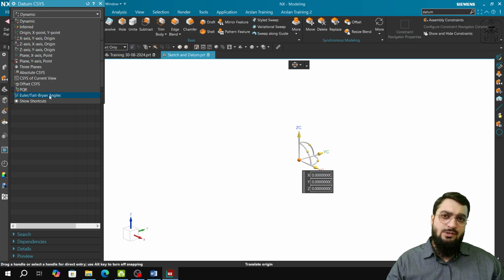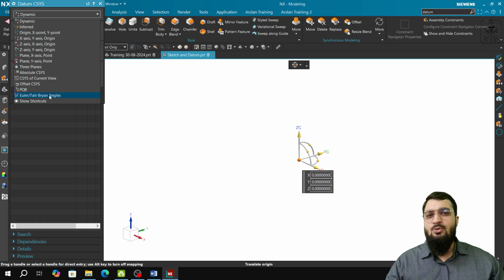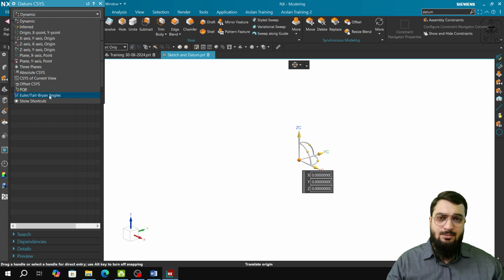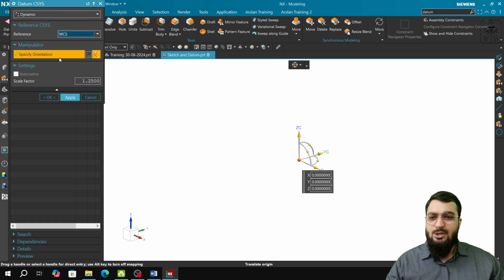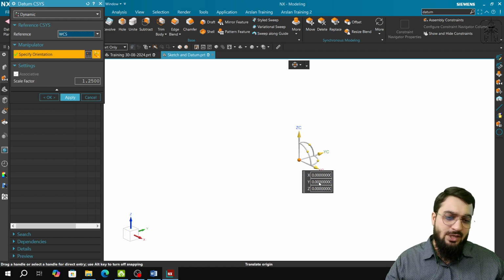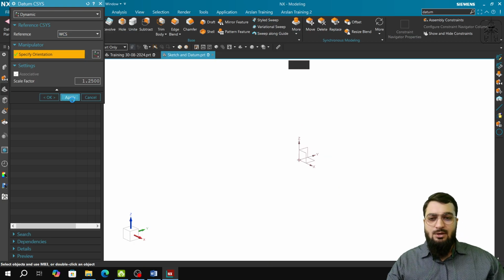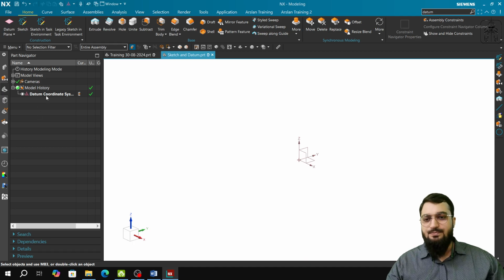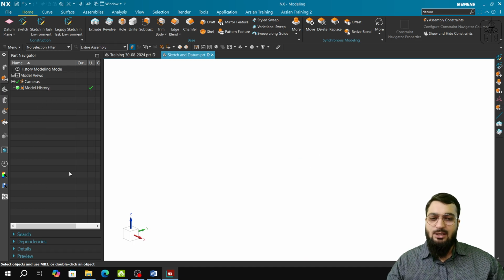That is, you have a datum coordinate system, but for the sake of another sketch, or for any other 3D modeling purpose, for its easiness and feasibility, you are trying to specify another datum coordinate system, then these options are much more useful. As of now, we will not be selecting anything. We'll just be using whatever is there, and you can see that x, y, z are at 0, 0 and 0. That is, it is at its absolute origin. We'll do apply and then click on cancel, or you can directly click on OK, and that will also give you a datum coordinate system specified at 0, 0, 0, as you can see.